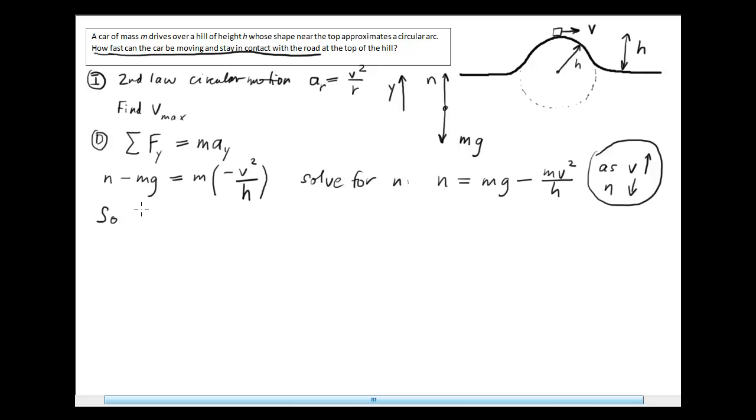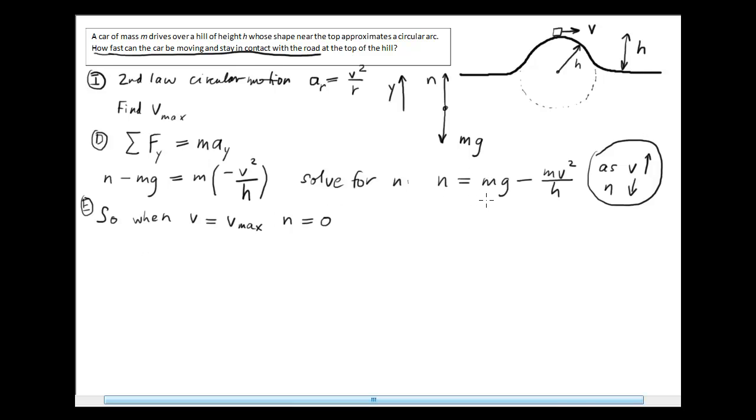Okay, so by inspection we see, and here we're getting into the evaluation step, so when v equals v max, when we just have the maximum safe speed, then n will equal 0. N equals 0 means your tires are just barely still on the road surface, but they're on the verge of flying off. So that tells us the maximum safe speed. So all we have to do in this equation is plug in n equals 0 and solve for v, and that will be the maximum speed. All right, so I'll go ahead and do that.